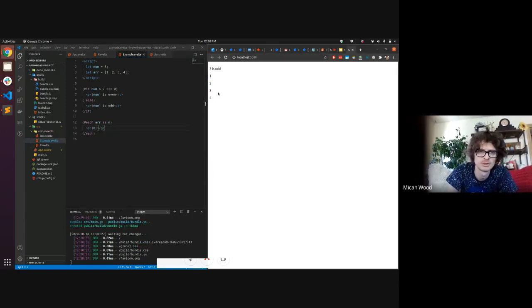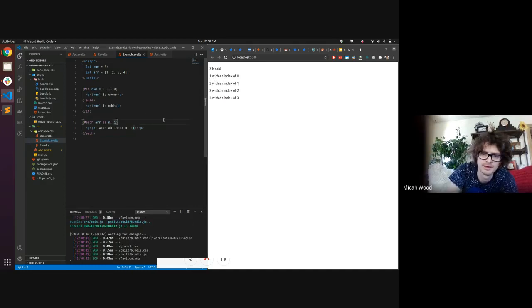So you can see we loop out all of that. Likewise, you can get access to the index, and then it also can take an identifier. So in this case, we'll just do i as the unique ID. Isn't really necessary in this example. That's one thing you can do.